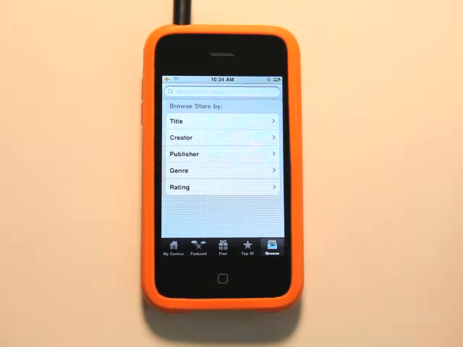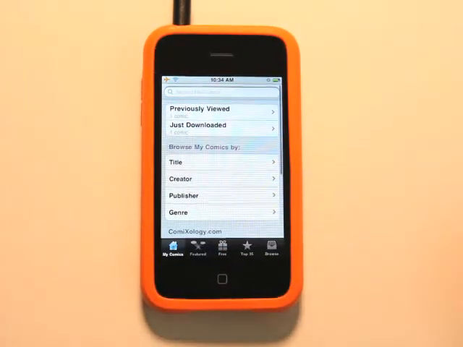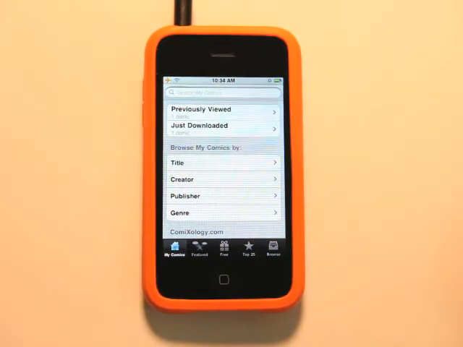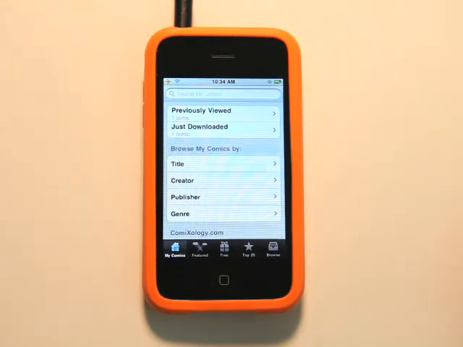So this works out really cool because having to go and download PDFs on the computer, put them into the app, and then view them is kind of annoying, and this bypasses that whole process. Now you don't have to go and do all of that just to get comics. You can have this app ready to go in your phone or your iPod, and when you have some time to kill, you can go download a new comic and just hang out and read it and kill some time.